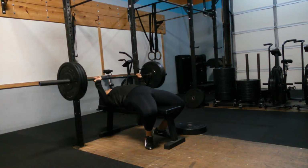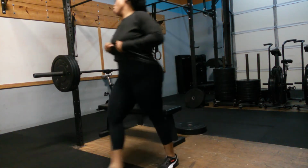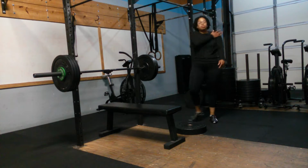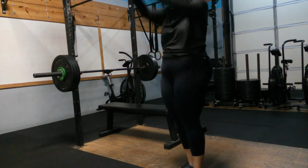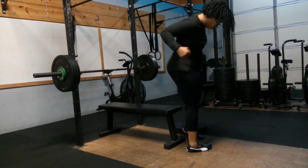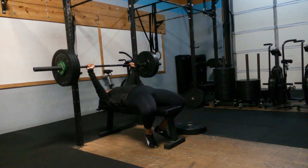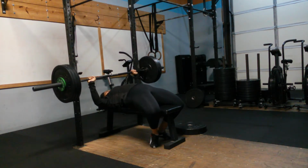This was 135 here, and it actually moved really well, so I felt okay with that. I decided to add 5 pounds to the bar, and those are 2.5 pound weights, so that makes this 140. I felt pretty good about 135, so I figured I should be able to move 5 more pounds. When I unracked it, it actually felt the same as 135. When I got ready to push it up, it did. But I stuck with it, ground it out, got it up.